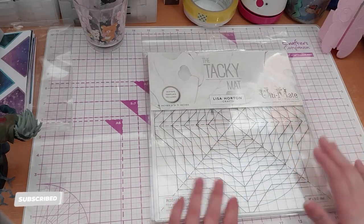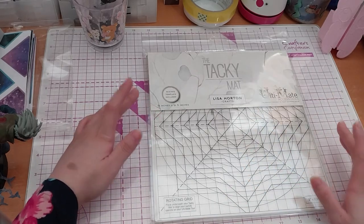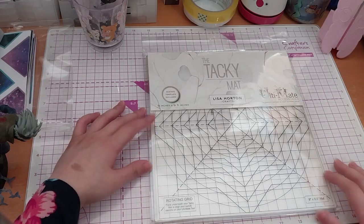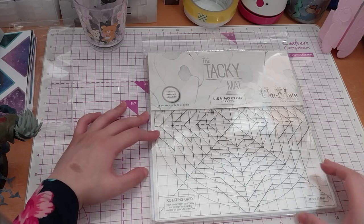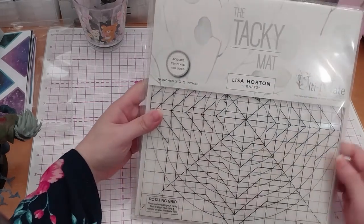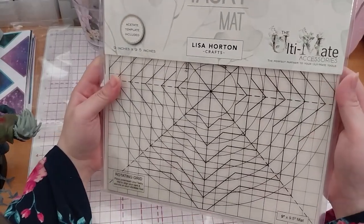This is the Lisa Horton Crafts Tacky mat that I got for my birthday. I thought I might as well do a video of it when I have to ink up something, which is the main reason I got it, so I don't have to use tape or anything. So, technically it is the ultimate accessory.